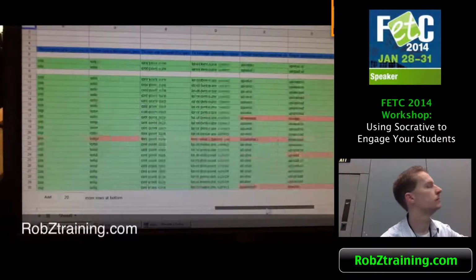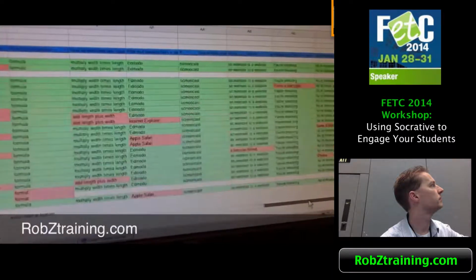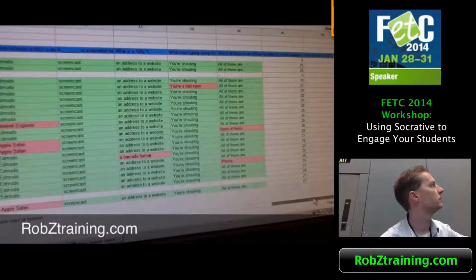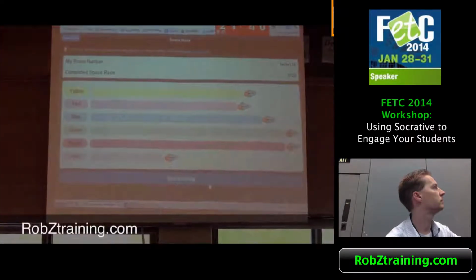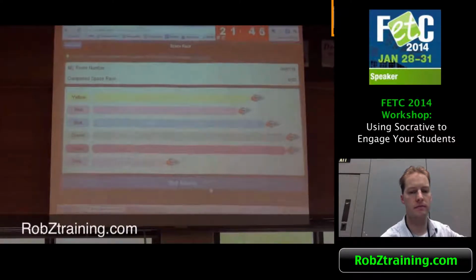So I really like it from a practice standpoint, but I'm going to experiment with it this year and use it as my final exam in place of a #2 Scantron sheet. So it's catching on, hoping other teachers start using it, and you should try using it too if you're interested. Socrative.com, free site, something to check out.